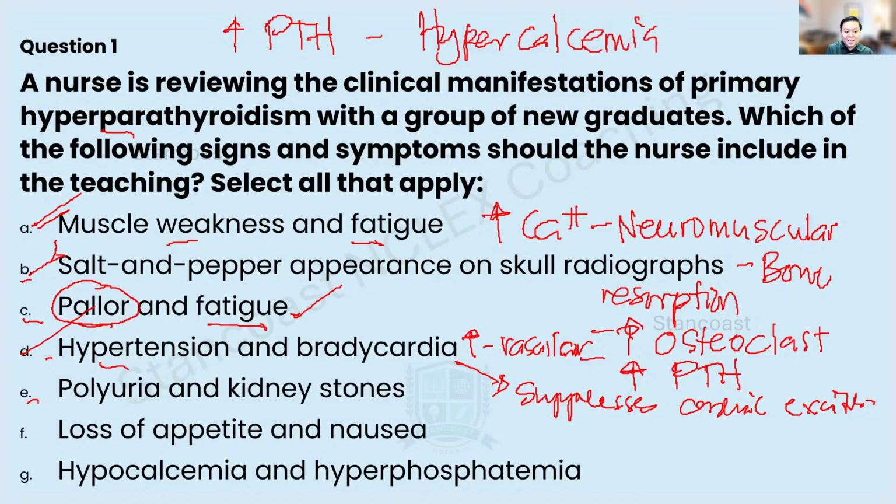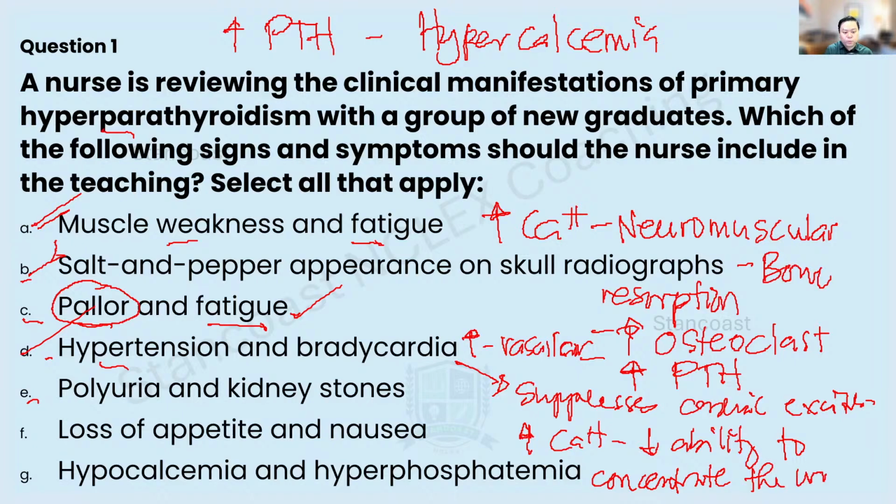Again, excessive calcium in the bloodstream can reduce its ability to concentrate. Decreased ability to concentrate the urine, and we are talking about the renal tubules here. Now, of course, if there is way too much calcium in the bloodstream, this will end up being excreted by the kidneys, right? So there is that hypercalciuria, and a possibility in the formation of those calcium stones. So we are also going to select letter E.